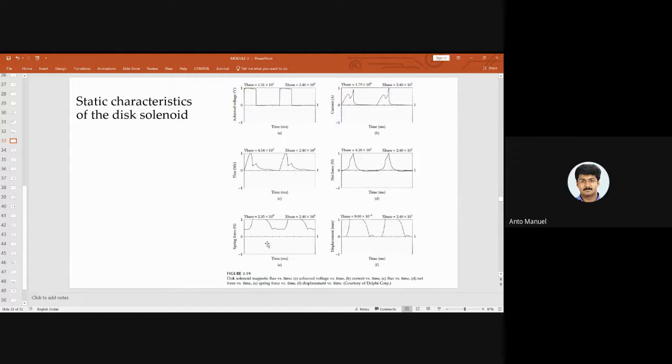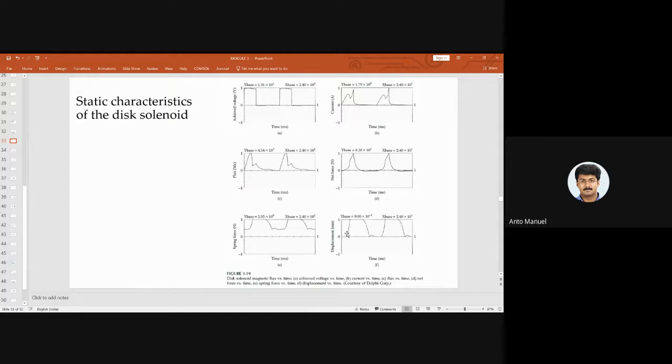And the spring force also. We already mentioned that we should have a spring action inside the system for moving our movable part back into its normal position. To move back into the normal position, we require a spring force, a simple engineering requirement. And the spring force is changing already when the flux is linking to the system, based on the applied voltage, and that's also represented here.